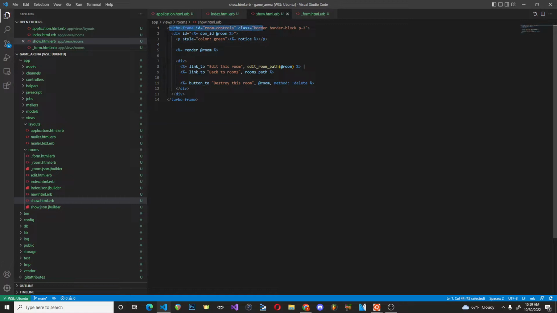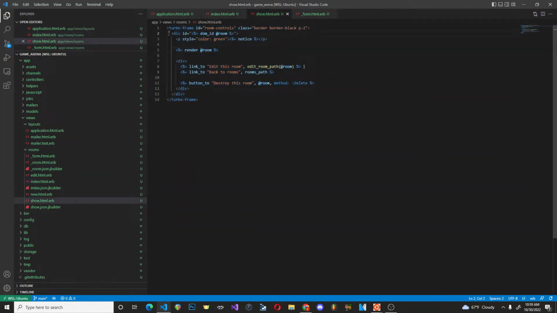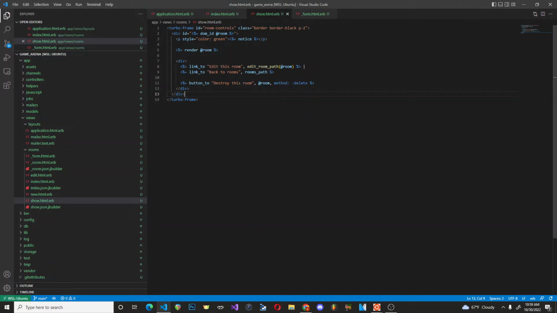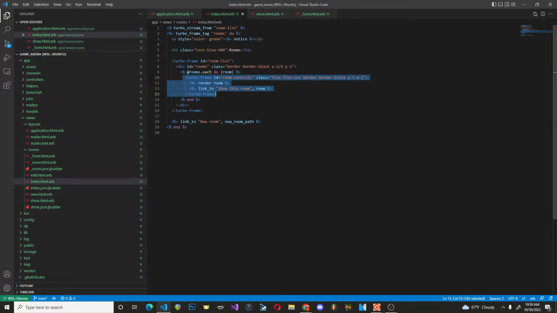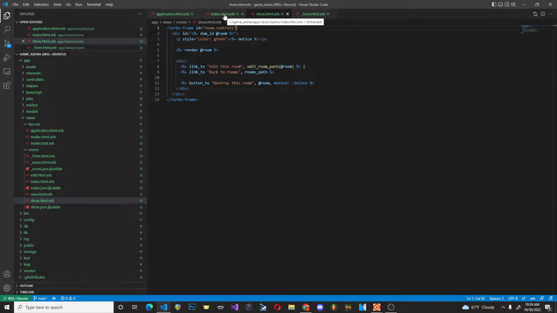And here I put the class on the turbo frame as well. So we're replacing this turbo frame, I guess, and putting all this stuff inside of it. And that's fine. It looks presentable because we still have the border on the outside. But what really happened was we're taking all this stuff inside of here and then putting it inside of here. So the CSS is still applying, but this wasn't even necessary to begin with. What we really wanted to do was probably have the class on again, remembering that we're replacing everything inside of the turbo frame.